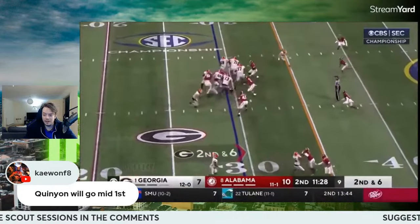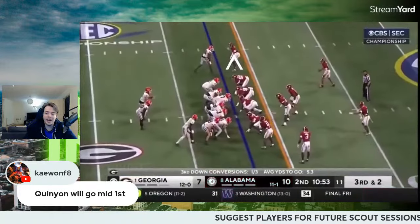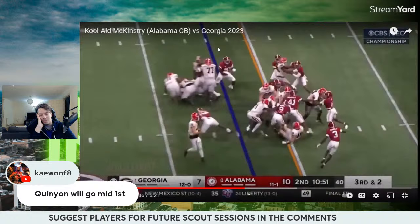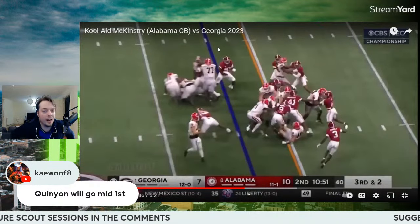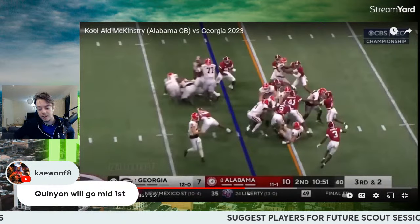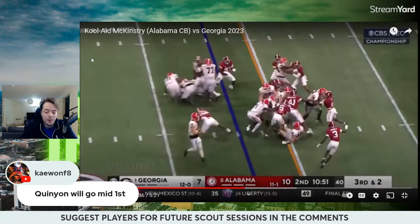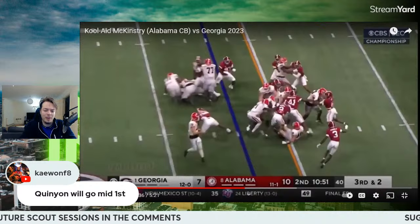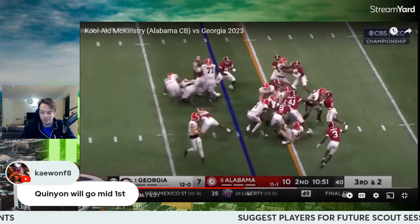Is there a safety you think they might take? There's probably a few, Gerald, to be honest. I don't know. I mean, we're going to get to safeties. I don't want to spoil it. I do want to do them all on stream because I think it is a massive position of priority. But there's a number of them. If I'm honest, I can't think of any off the top of my head. But when doing mock drafts, there's maybe two or three second rounders that sort of fit well. So yeah, we'll dive into them because I've watched a ton of tape and I can't really remember at the minute. I'm a bit tired.